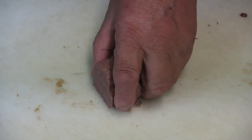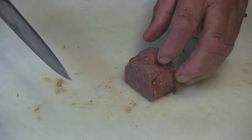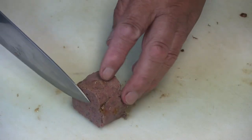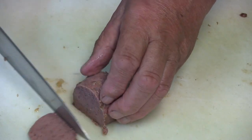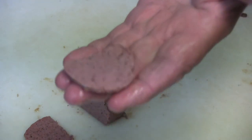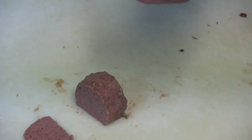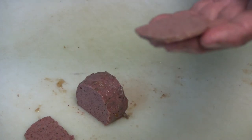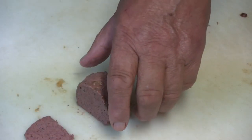Now I want to show you the liver sausage very quick. I made it this morning; it's cold already. So I want to see if I can cut it. This was the sausage — just liver and fat. It's like a Braunschweiger. Looks very good. I think it should have been a little finer; that means you leave it in the machine a little longer. That's all. Otherwise it's very good.